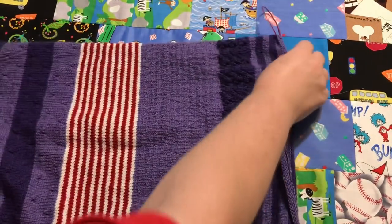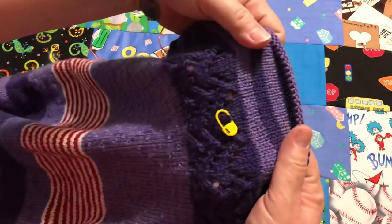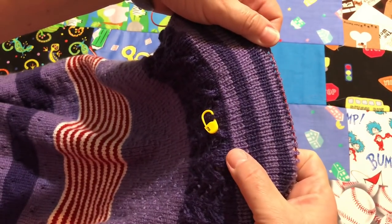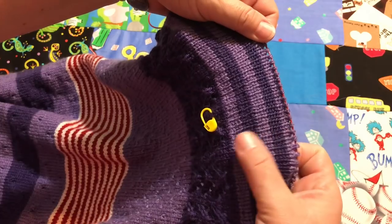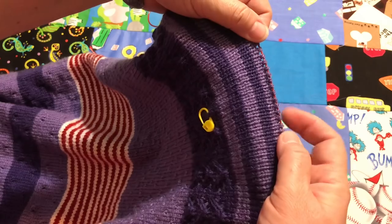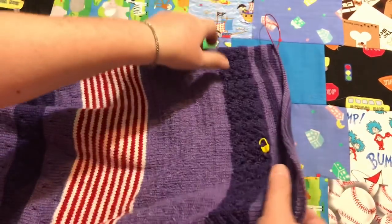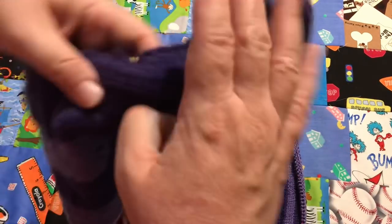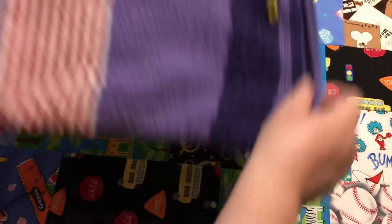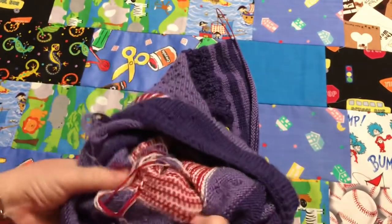I did put some more time on the three-color cashmere cowl. This is where I left off last week — I've got all of the lace sections finished and I've gone into the stripes. It's really kind of strange because all of these are four rows wide all the way up, but because this one doesn't have another dark color here it makes it look so much narrower. I'm just going to the last bit — putting on the ribbing at the top like there is at the bottom — and that's going to finish that off.